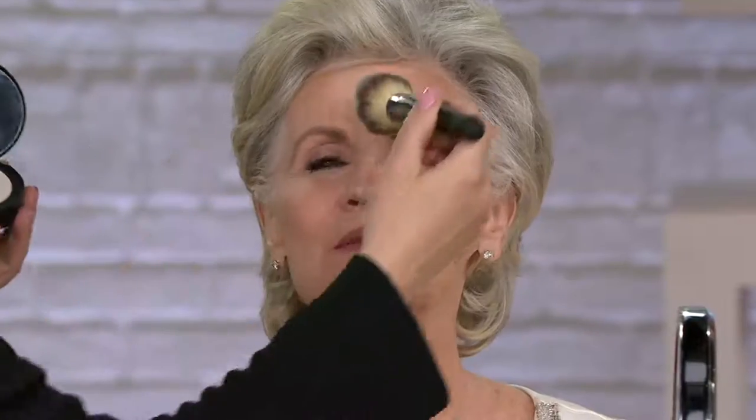This brush is so enjoyable. I don't care what makeup line you use — obviously we love our IT Cosmetics and the CC Veil — but use this with whatever you're already using. If there's one place to even start with IT Cosmetics, if you just don't want to change anything else, use this because it's going to enhance the look you already have going on.